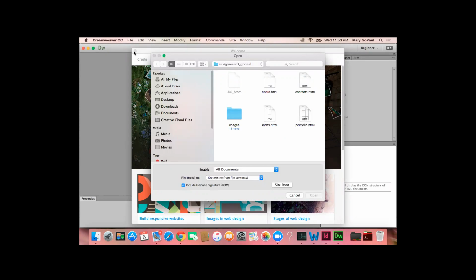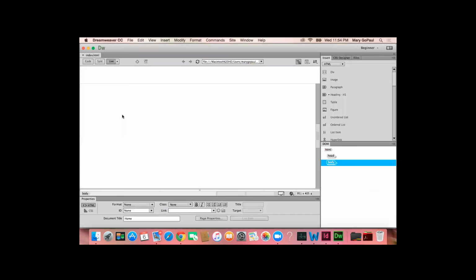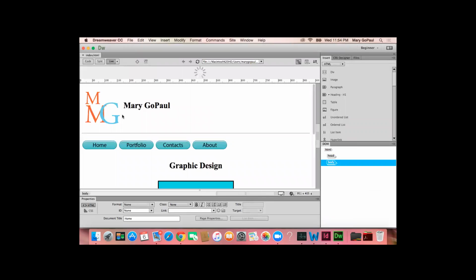So open up your index page. Okay, that looks good. Okay, go into split mode, upper left.